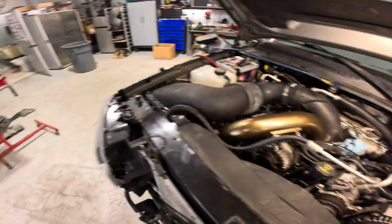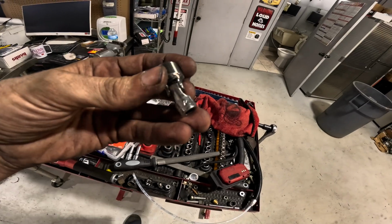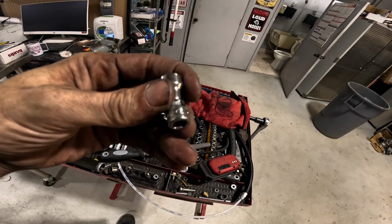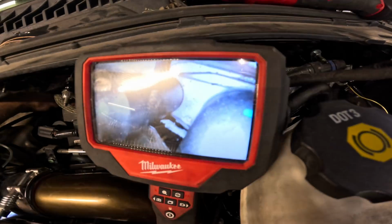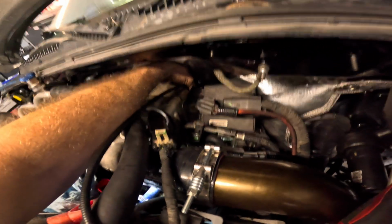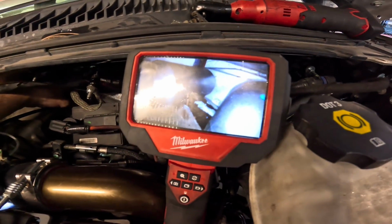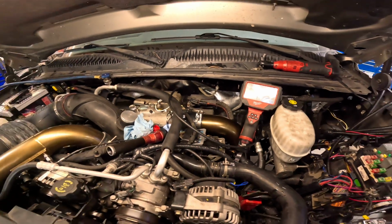That's down there a piece, isn't it? Okay. I'm gonna try to perform a miracle here. 13 millimeter wobble socket is what I need. Yeah, check it out, look. I managed to get a socket on it. There's my extension. Let's try to put some torque action on that unit and see if that's our problem.